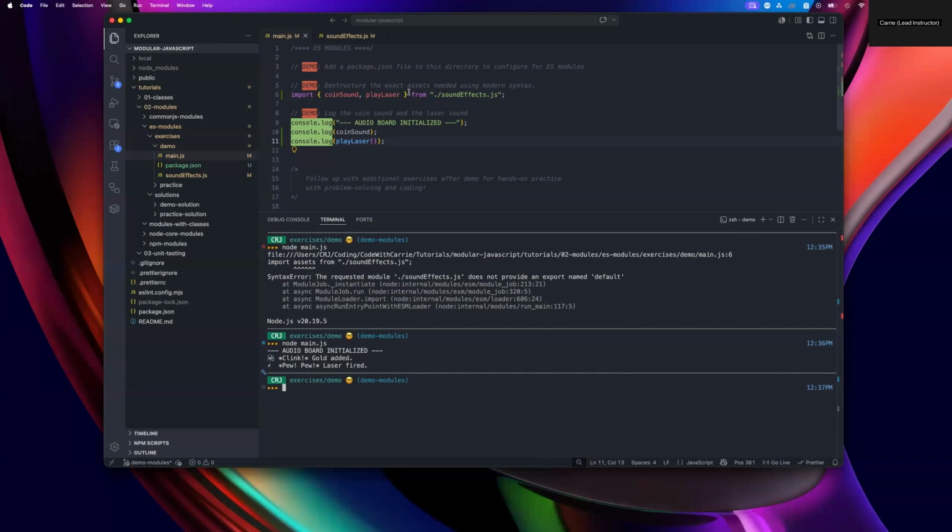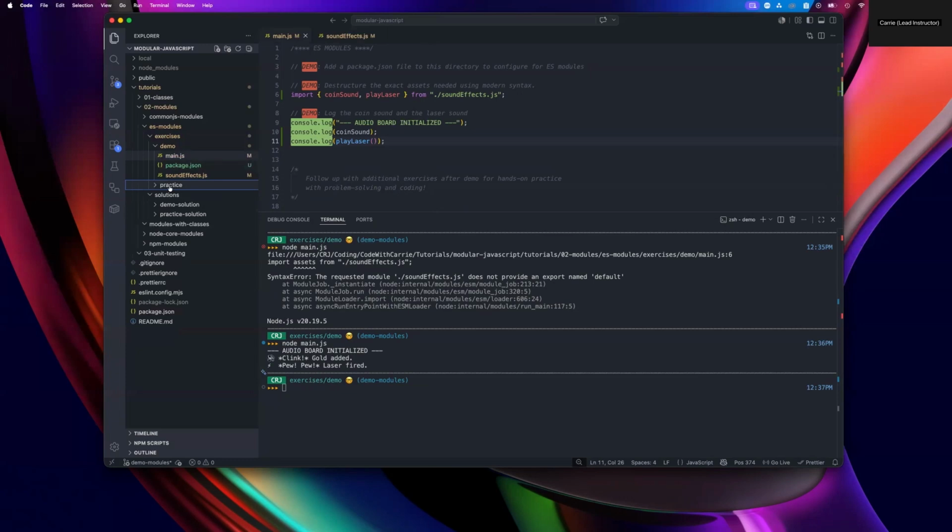So again, this may look a little bit foreign to you right now, but the idea is that you know that you're importing an object, so you can reach inside that object and grab each item you need by name, because objects store things by key and not by any sort of index. Then you can use them directly, and it's very clear documentation if you come back to look at your code in the future or someone else is viewing your code.